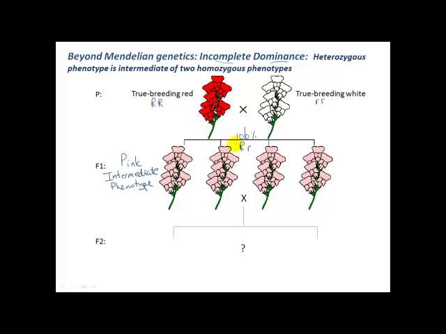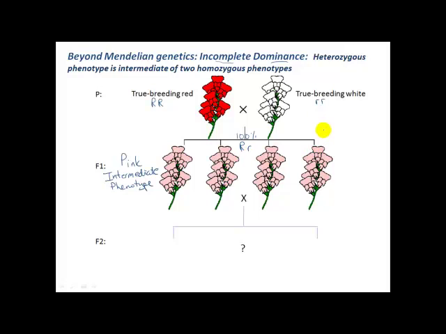So in the hybrid, we don't see this R allele, this red color allele coming from this red flowered plant, as completely masking the white phenotype. Instead, what we see is sort of a blending between the two, an intermediate phenotype where one allele of this gene is not quite enough to get us all the way to red flower color, but maybe it gets us halfway, so a faint red or pink flower color. So this is an example of incomplete dominance.